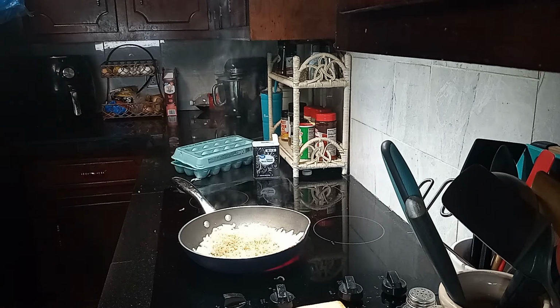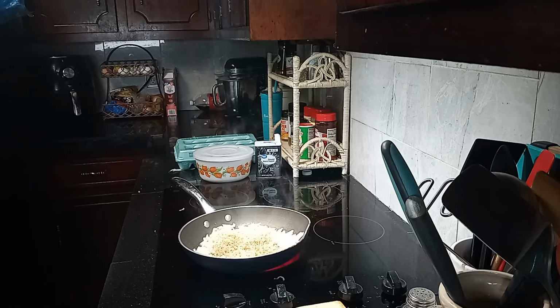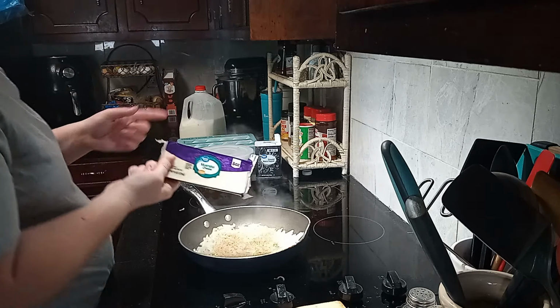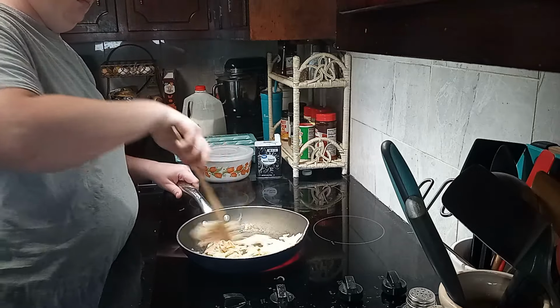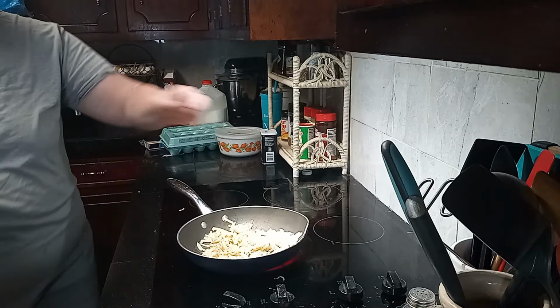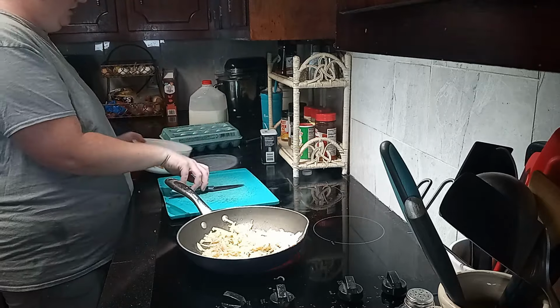Okay, I got 2 store-bought eggs left. Some bacon my husband cooked this past weekend. I'm gonna chop it up. I need some milk. And this is what I have on hand. I'm going to shred up some Munster cheese. I'm going to take this cooked bacon here and chop it up.